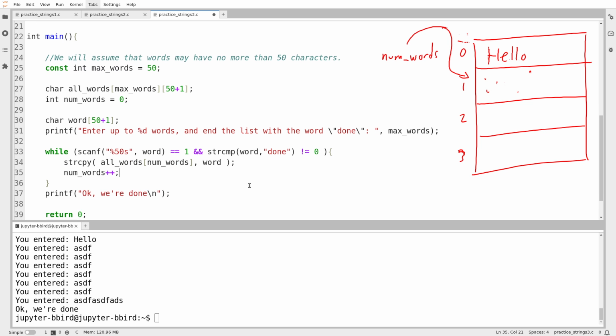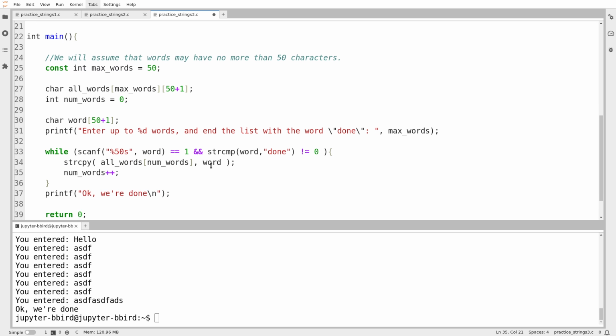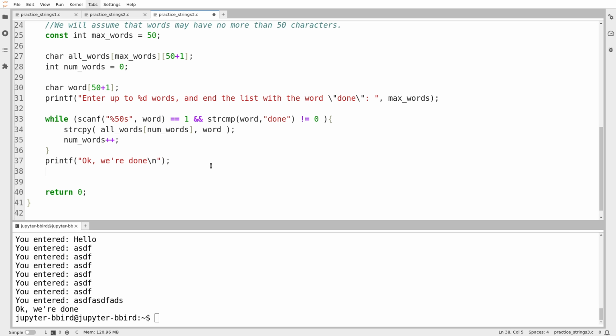Okay, now this is already pretty complicated. How do I know that this is working? Well, I'm reading the words, apparently. I'm copying them into my big array of words, which has this number of entries. Oh, but that means I better make sure that I don't copy too many. So I better go in here and say that the number of words needs to be less than MAX_WORDS. And if you enter more than 50 words, then I'll just ignore them. So this loop stops immediately if I get to the limit of my bank of words.